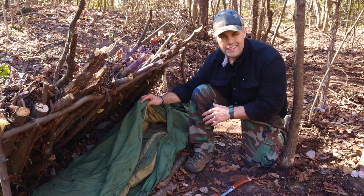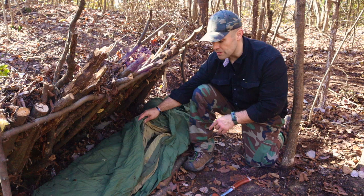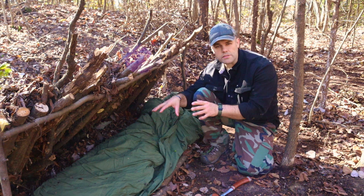Then I went ahead and dusted off this old number for you. This is the M1949 mountain sleeping bag, or mummy bag. This is the first sleeping bag I ever started out with, and I remember spending many nights in the field in this thing trying to stay warm. The bad thing about this type of sleeping bag, it's water repellent, not resistant, but there is a survival tip or trick with this old M1949 sleeping bag that I want to show you.